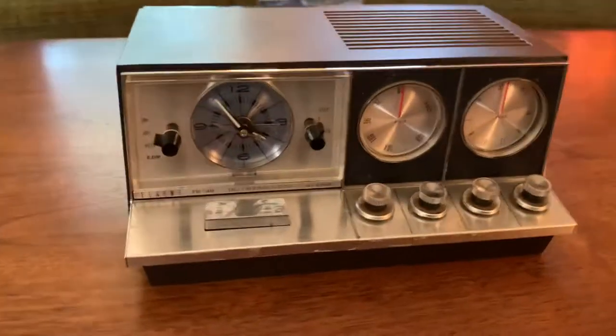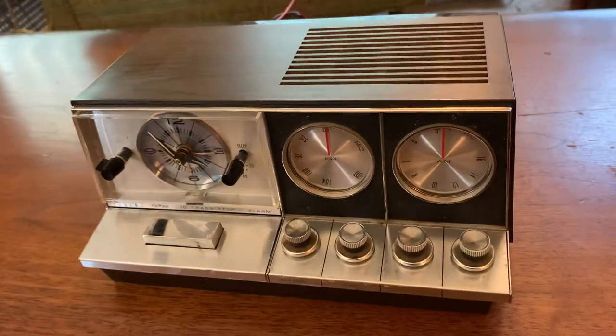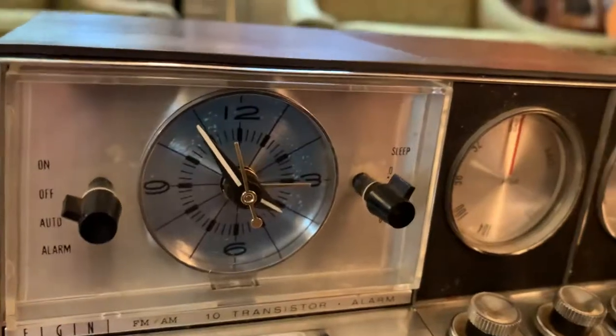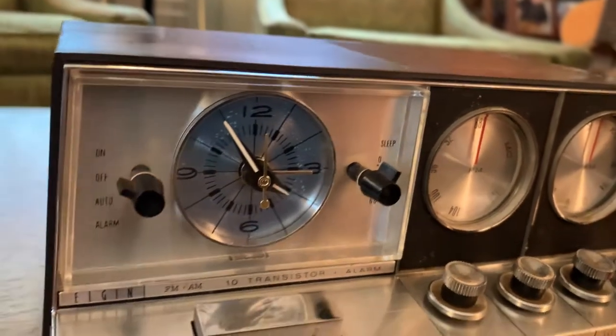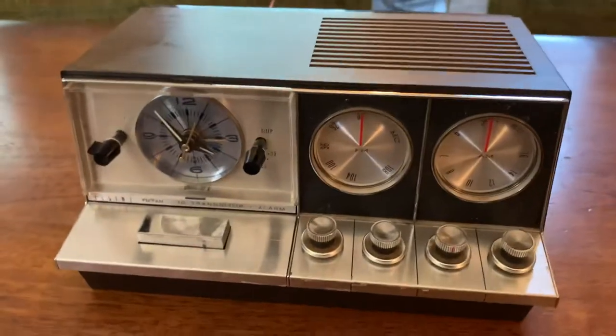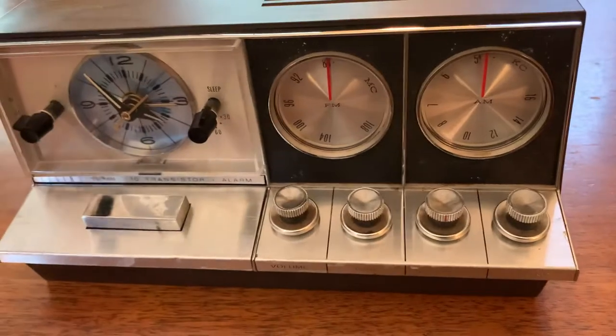This is an Elgin analog clock radio, model R2700. It's got a lighted dial. You can see it better in the pictures where I've taken a picture in a lower light setting. And I've gone through all the controls, cleaned them with DeoxIT, and it works just fine.